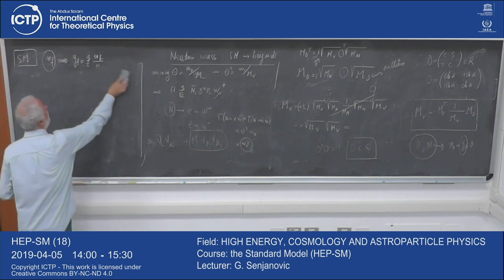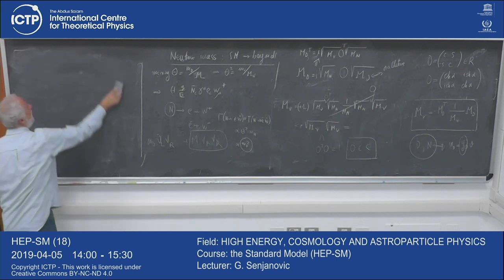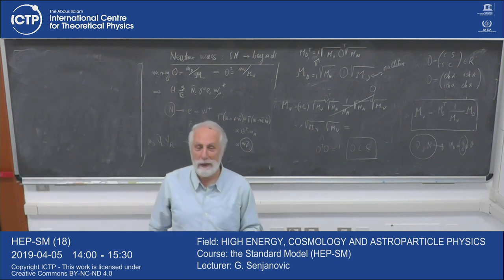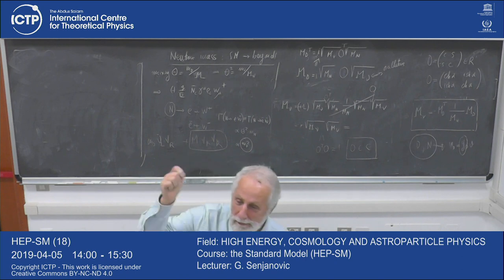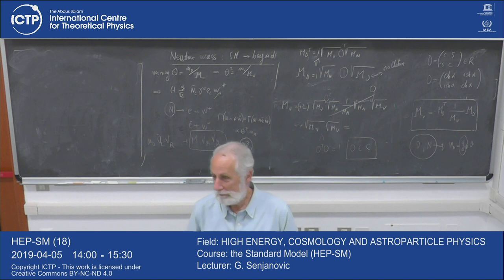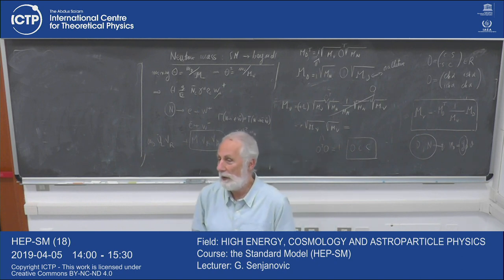Suppose that someone sees neutral currents in 1973. You and I could sit down immediately and say, oh, you see neutral currents, so maybe there is a new scalar particle, you know, there is a new whatever. It would be trivial to come up with a model that explains that.